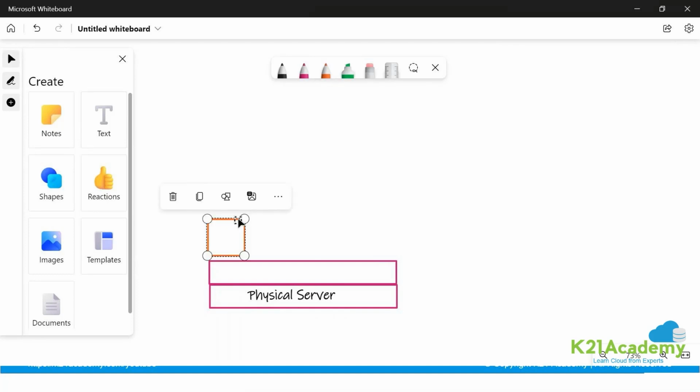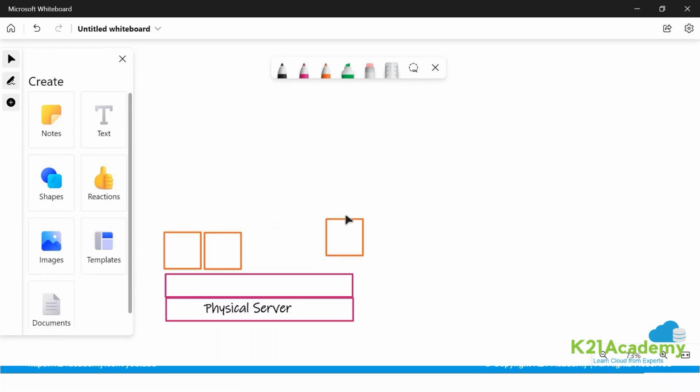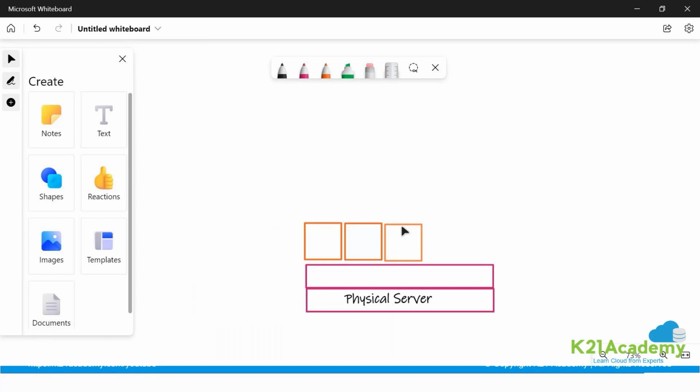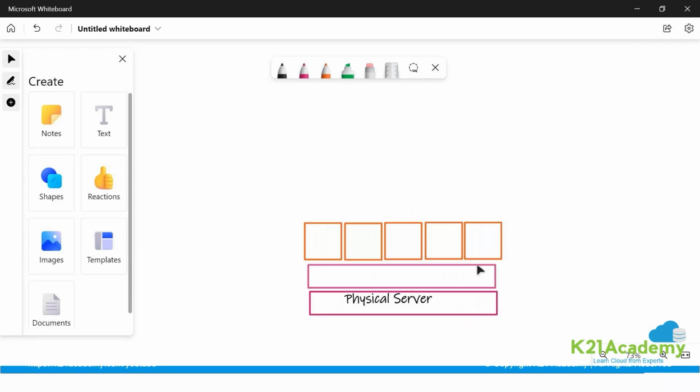So I can create virtual machines in the cloud, but I don't have any guarantee that all the virtual machines that I'm creating will be residing on the same physical server. We create the virtual machines, but where they are being positioned is completely in the hand of Amazon.